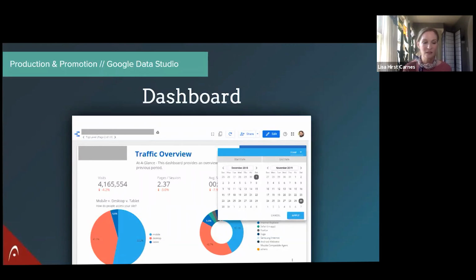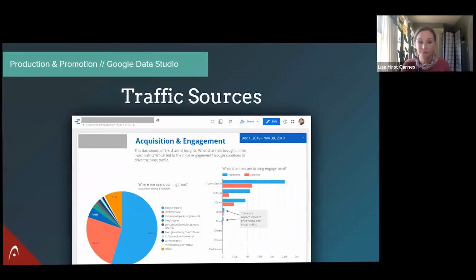You can only use really standard date ranges like last month, last week, month to date, that sort of thing. So if you have a wacky fiscal year or times that you need to report to your board or leadership, DataBox may not be an option for you, and Data Studio might be more fitting.